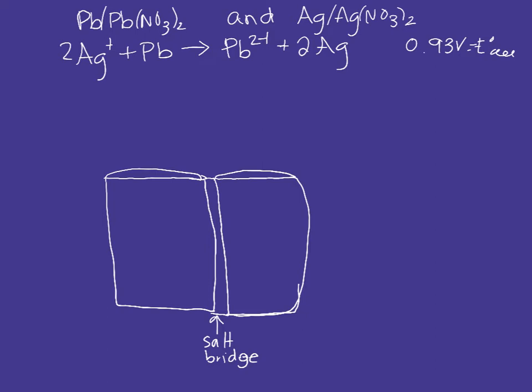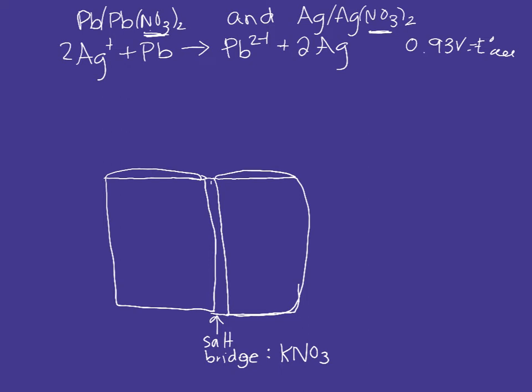So this is kind of a one container setup versus a two container setup with something splitting it down the middle. And in this case, the salt bridge doesn't have to be made of NaCl. We're going to make this one out of KNO3. I'm choosing NO3 because both these ions are NO3, so we know they're not going to cause any sort of secondary reaction. Sometimes Cl will precipitate out and stop your cell from working, so you'll often see KNO3 as a salt bridge option.